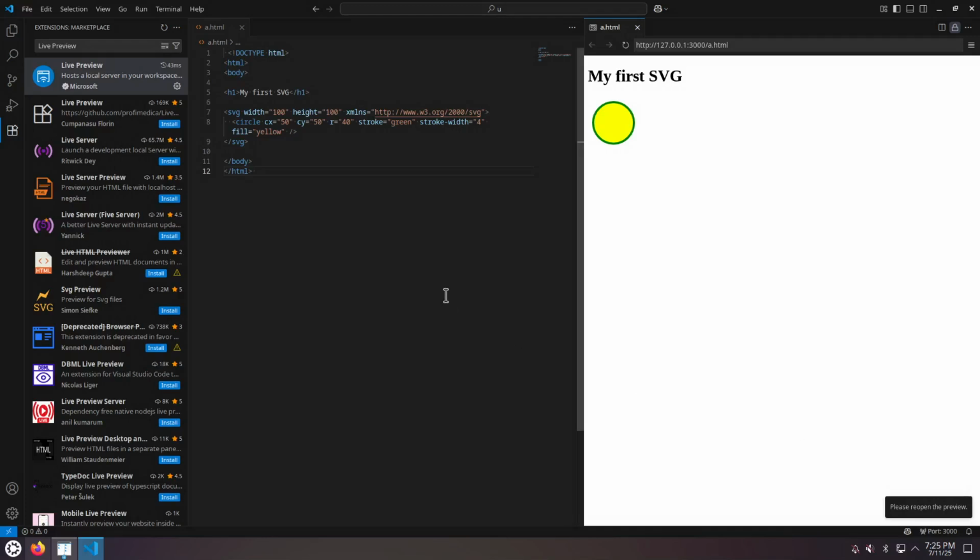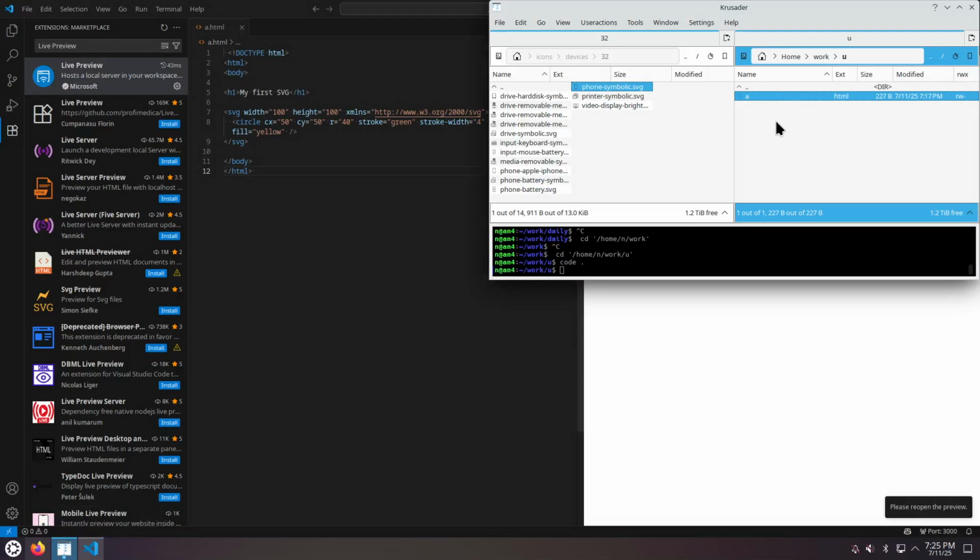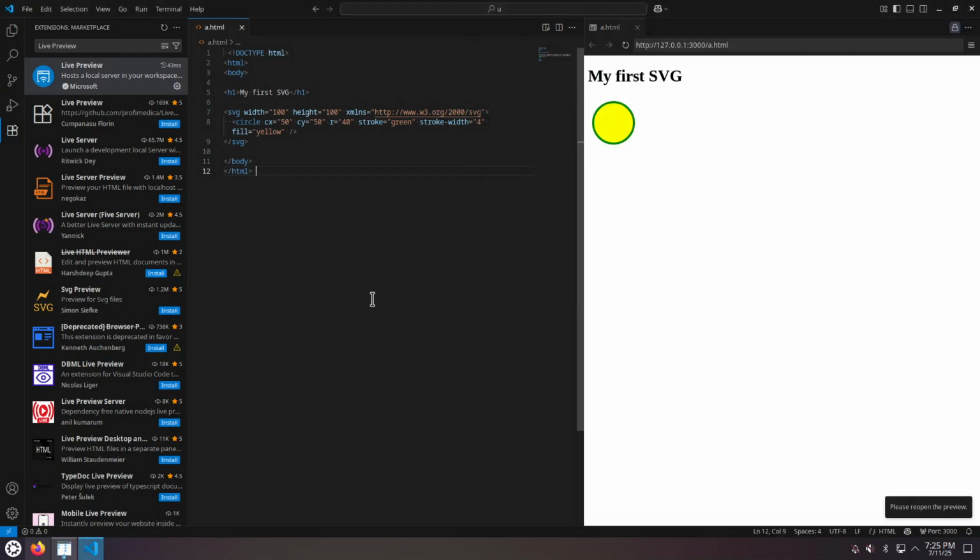I have installed Visual Studio Code. I have started Visual Studio Code. I have one directory with one file, a.html, and I want to see both the HTML in human readable format, so as it's displayed by a web browser, but also the HTML source code at the same time.